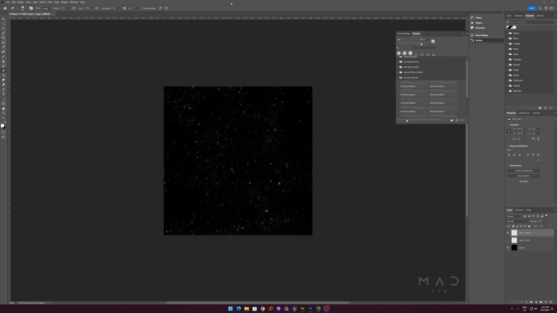Yeah, you go in there and then it's really easy. Just erase the edges, right? So this time you can put the opacity quite high and then just slowly go to the edges, click a couple of times, erase them, and try to make sure that you don't get a boxy feeling to it. So it should kind of feel natural. Also don't do this. So I already erased a bit too much.